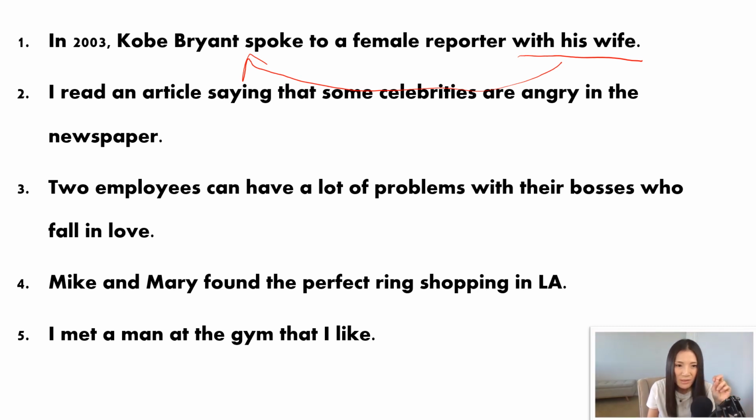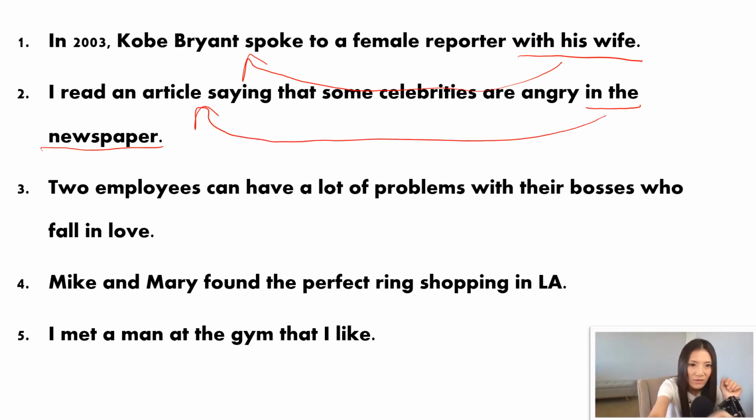Number 2, I read an article saying that some celebrities are angry in the newspaper. So for some people, maybe this sentence doesn't sound too wrong, but this phrase in the newspaper should actually go after the article. So it should read, I read an article in the newspaper saying that some celebrities are angry.